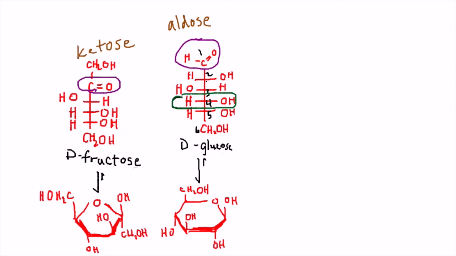Like I said earlier, when an aldose cyclizes, it does so because it is thermodynamically favorable, or energetically favorable, for it to do so. It cyclizes and forms a hemiacetal. By contrast, a ketose, when it cyclizes, forms a hemiketal.